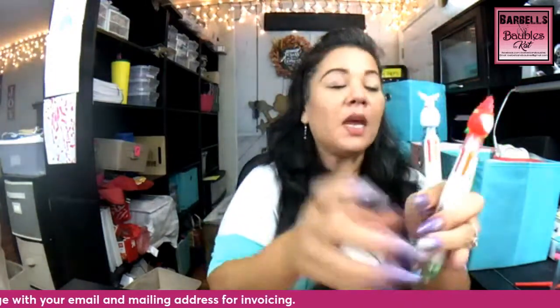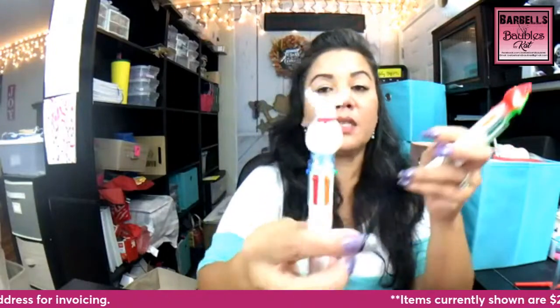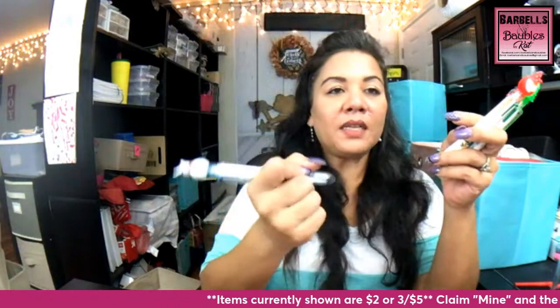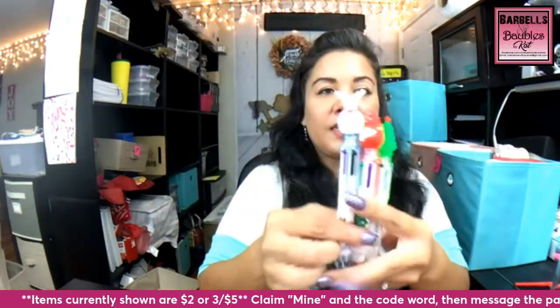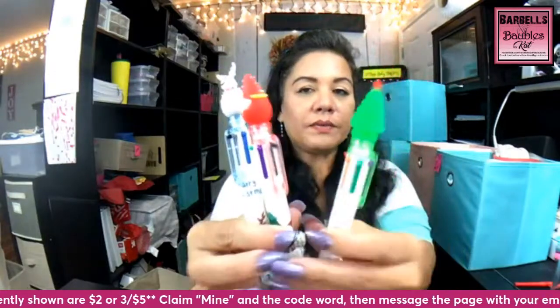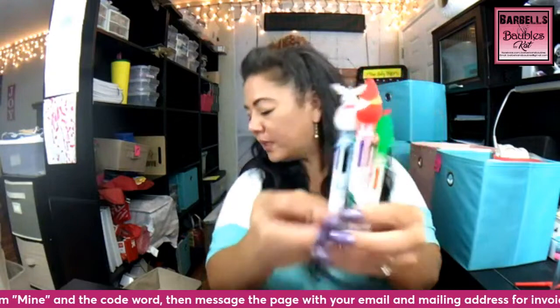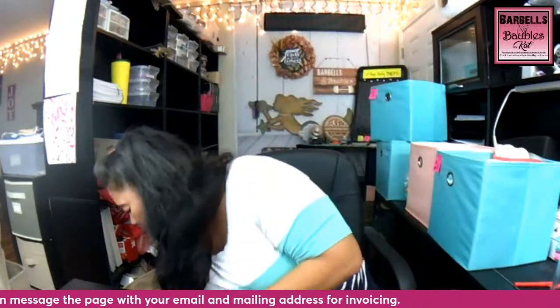Again, $2 a piece. When I first bought them out, they were $2.50. So they're $2 a piece or $3 for $5. That's a steal. And then this one is the reindeer. So it's a nice, if you like the bigger fat pens, these are really good to have. Okay, so tree, Santa, or reindeer. They're $2 a piece or $3 for $5.